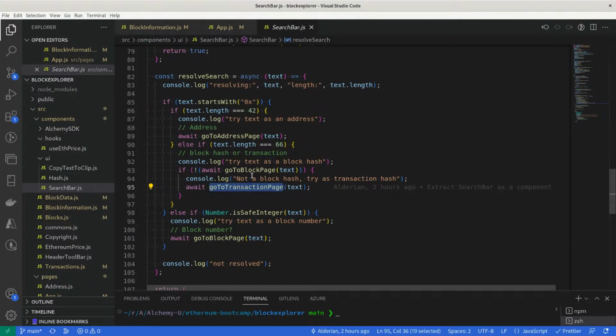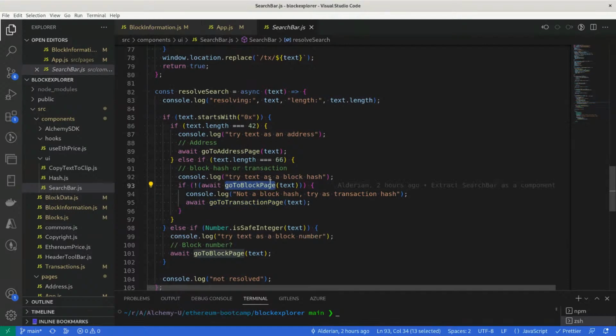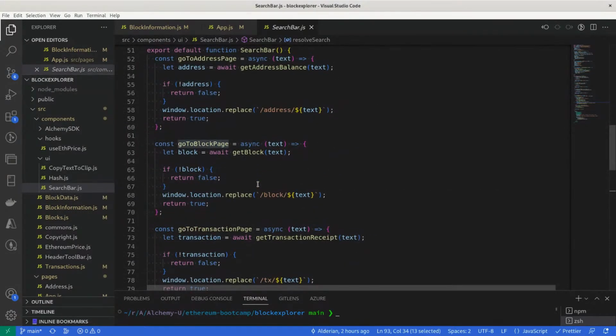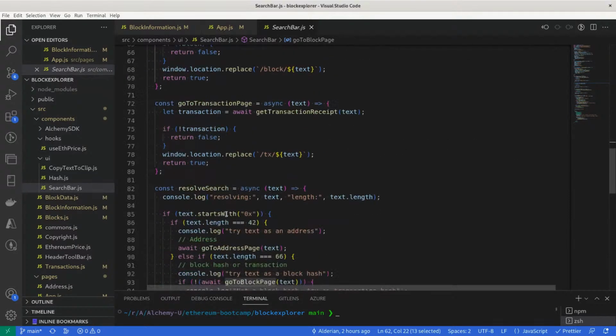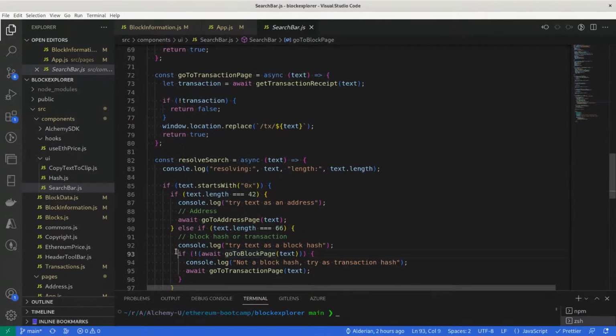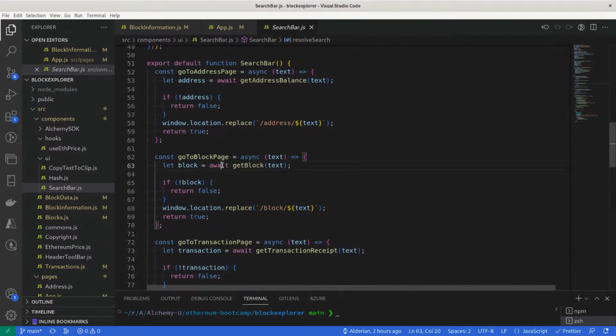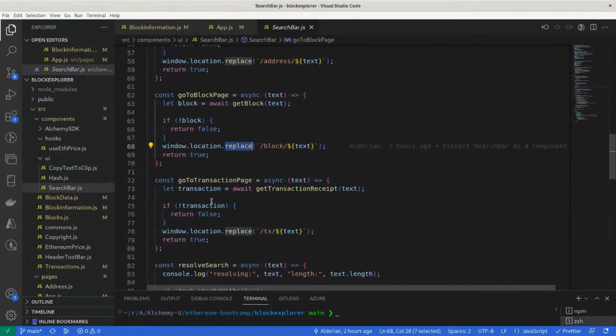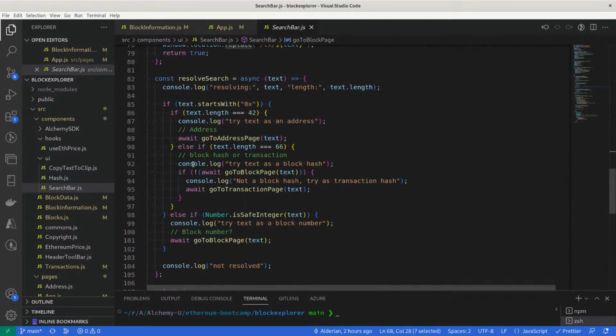And here, when I call this function, the first thing I do, just to show you how this if works, is ask the API about the block. If the block exists, I continue and go to the block. If not, I return a false, and that's why this if will fail and go to the transaction page.